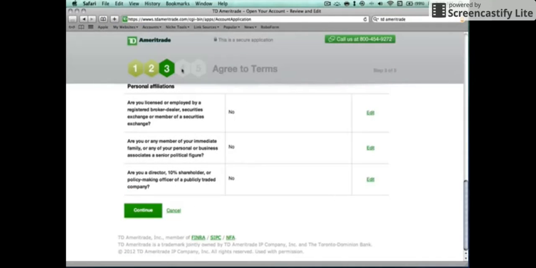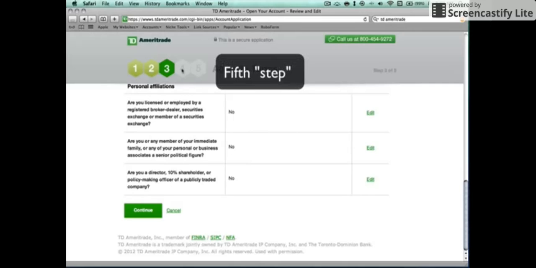The 4th step asks you for some more information about what you want from them. For instance, do you want your statement to be mailed to you in paper form, and you might have to pay more for that, or do you want it delivered to you electronically via email or through the site? So most people are going to do that. Things like that, things that you want your account to do or not do.